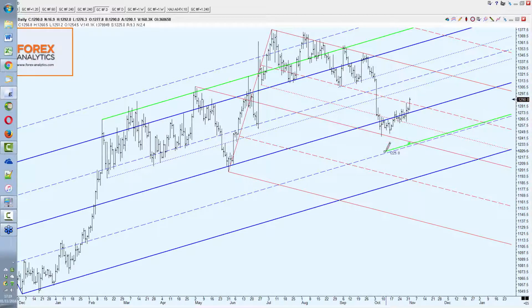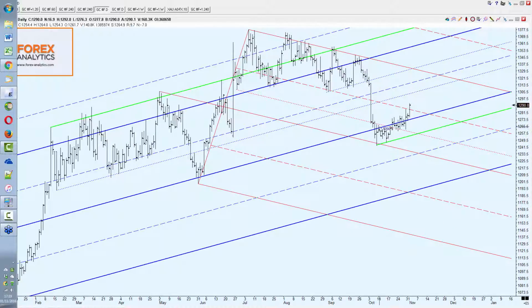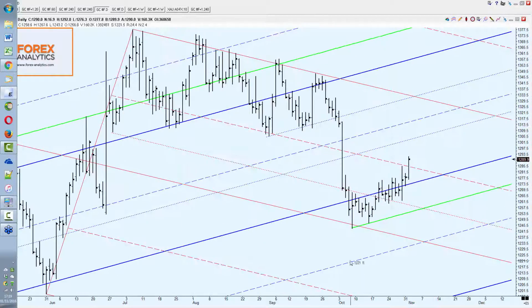So all I did, once we found this low here, was come in and just draw a sliding parallel across there. And lo and behold, we moved up. We found a bit of resistance. We came back down. Where did we find support again? I can't go in much closer than this. Absolutely in the line of the fork.